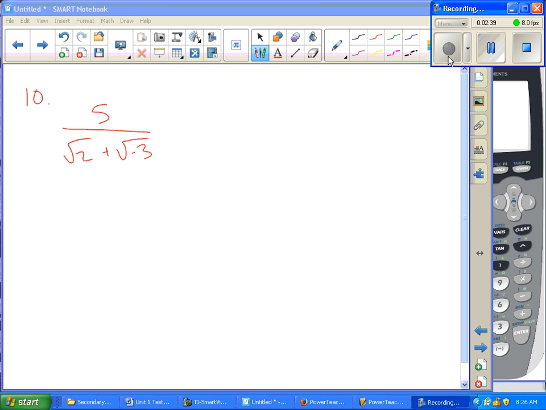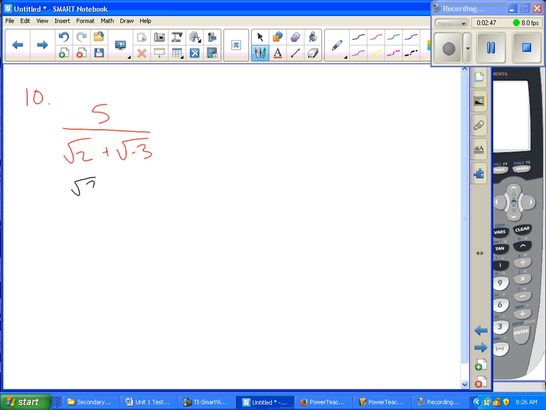This one's going to be done the same way as the last one. I don't want any roots on the denominator. Now, if you want to, where I see that's a root negative 3, I could rewrite this as root 2 plus, and then take out the negative by making it an i and then put the root 3. So now I'm going to do the conjugate of the new stuff that I wrote in black, which would be root 2 minus i root 3. And whatever you do to the denominator, you also do the exact same thing to the numerator.